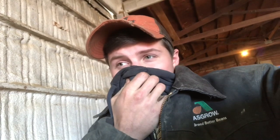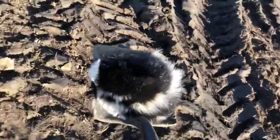Well, the skunk's dead, but the shop does not smell very pleasant now. Apparently when you shoot a skunk, it does spray when it dies. So, word to the wise. That is one dead Pepe Le Pew, but it's one smelly Pepe Le Pew. I don't know where to take it that's not downwind of the house right now. This was a bad idea. Yeah, I think I'll go get a shower now.